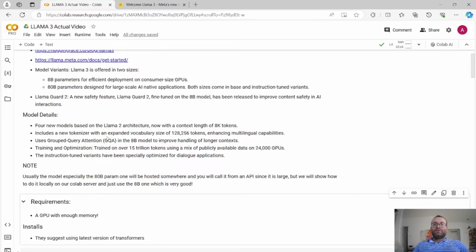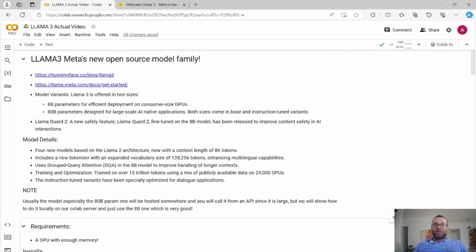It uses grouped query attention in the 8 billion parameter model to handle longer context. It's a huge improvement from the 7 billion parameter LLaMA 2 from my experience. And they trained it on 15 trillion tokens of publicly available data using 24,000 GPUs. Obviously something us average Joes cannot afford. And as I said previously, the instruction tuned ones were optimized for dialogue applications.